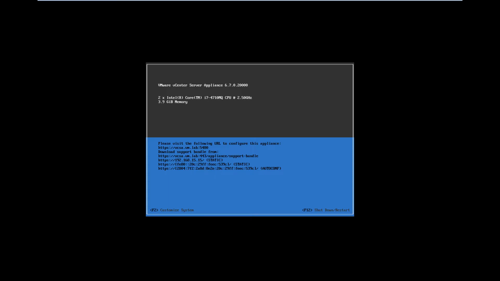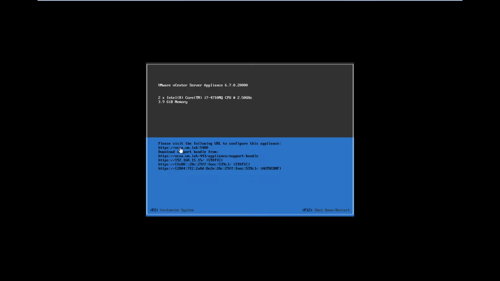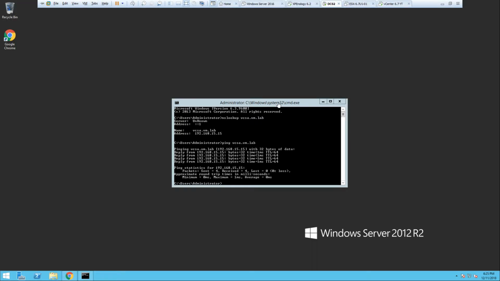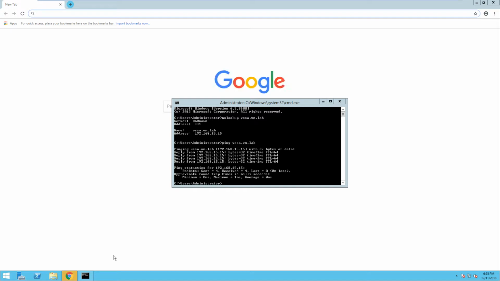It's definitely not ready yet. Please visit the following URL to configure this appliance: VCSA VM Lab 480. Okay, so let's go back to Windows Server 2012. We're gonna be using it for the management as well. Because even though we could do it from my machine, from the host, it would not let us use the fancy addresses that we set up because it's not under the same domain. It hasn't joined the domain at all. So we couldn't go to VCSA VM Lab. It would not load at all, because it doesn't know how to translate that address into an IP. And this one does because we made it like that. On part 1 of the video, we set that up.